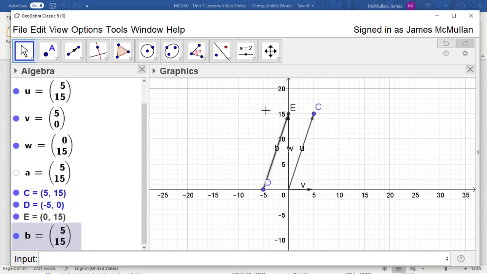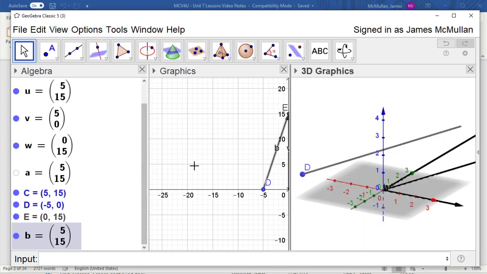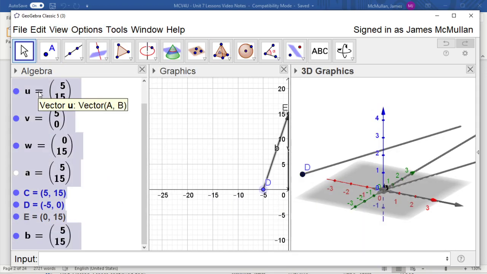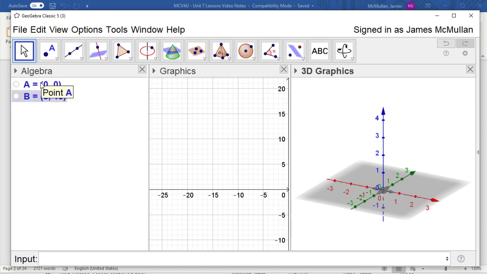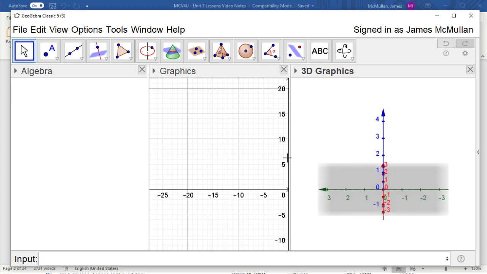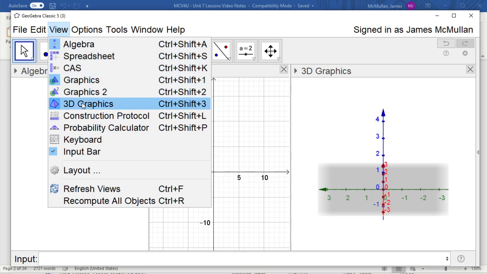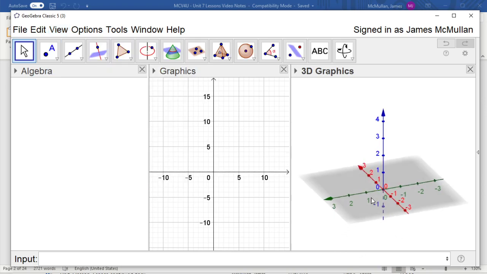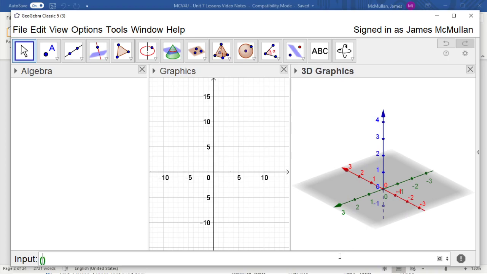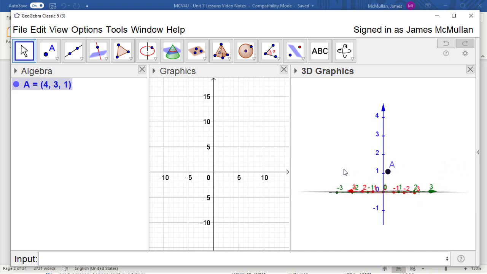Now, before I go any further here, the real reason you need algebraic vectors, right, is because when you start talking about 3D, which GeoGebra has a really good 3D axis for you to use and try. And to get to it, under View, I just enabled 3D graphics. Now, suppose I draw a point in 3D. So let's make a point (4, 3, 1). So there it is. It's kind of out in that direction and above the plane.